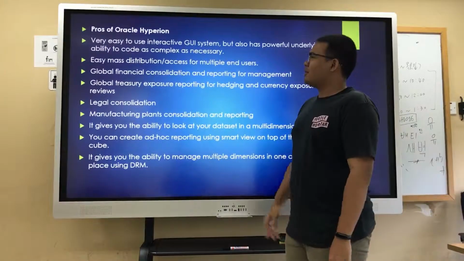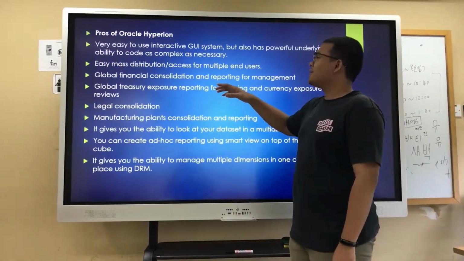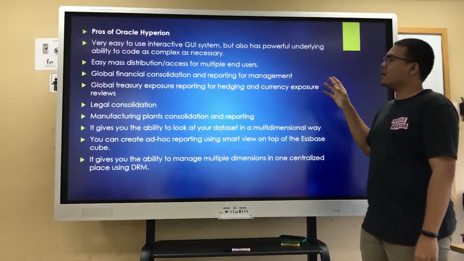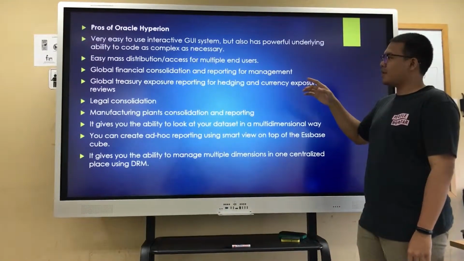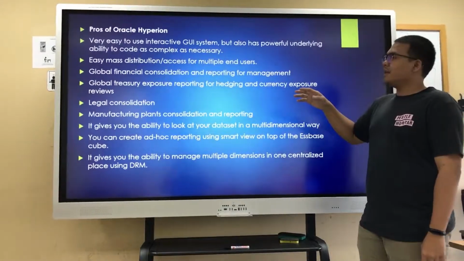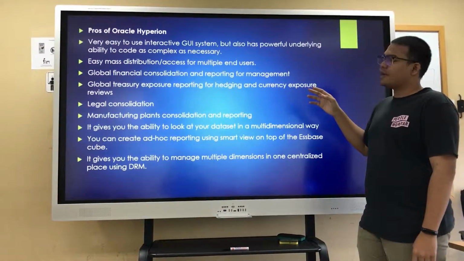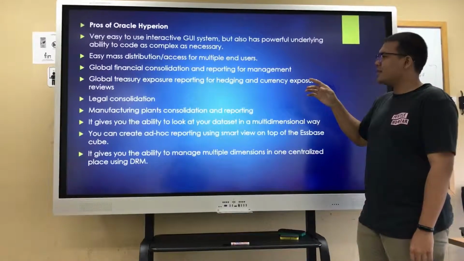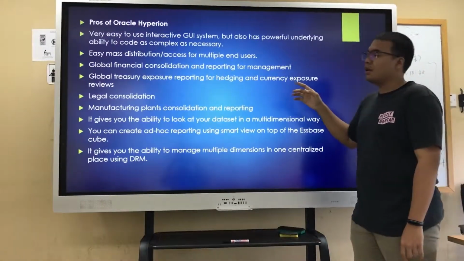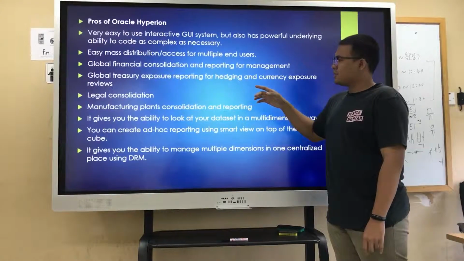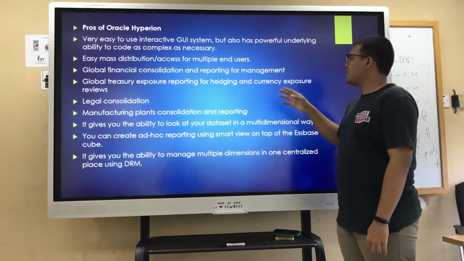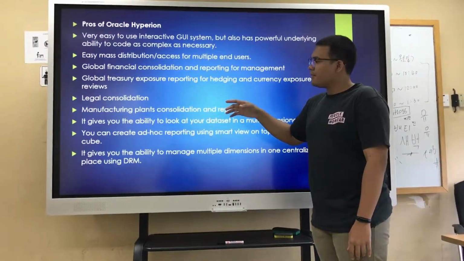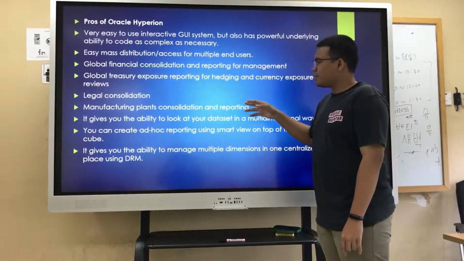For the pros of Oracle Hyperion, it is a very easy to use interactive GUI system, but also has a powerful underlying ability to code as complex as necessary. Easy mass distribution and access for multiple end users, global financial consolidation and reporting for management, global treasury exposure reporting for hedging and currency exposure reviews, legal consolidation, manufacturing plan consolidation and reporting.